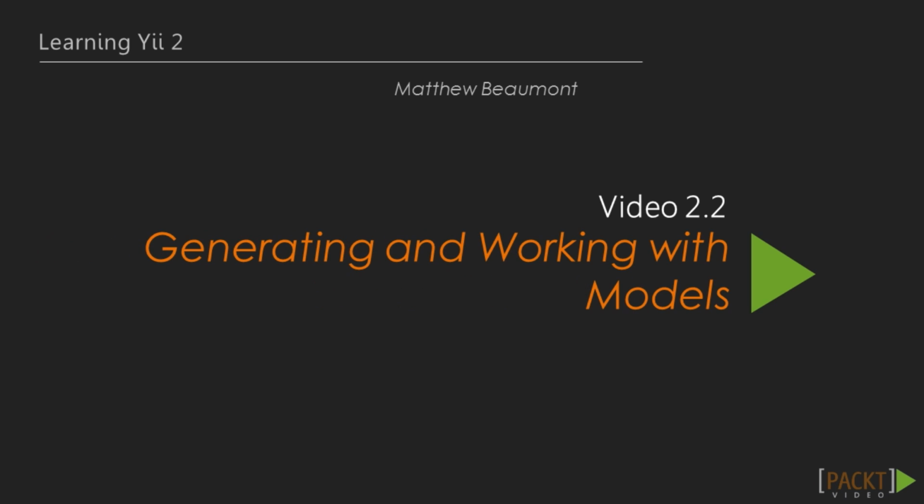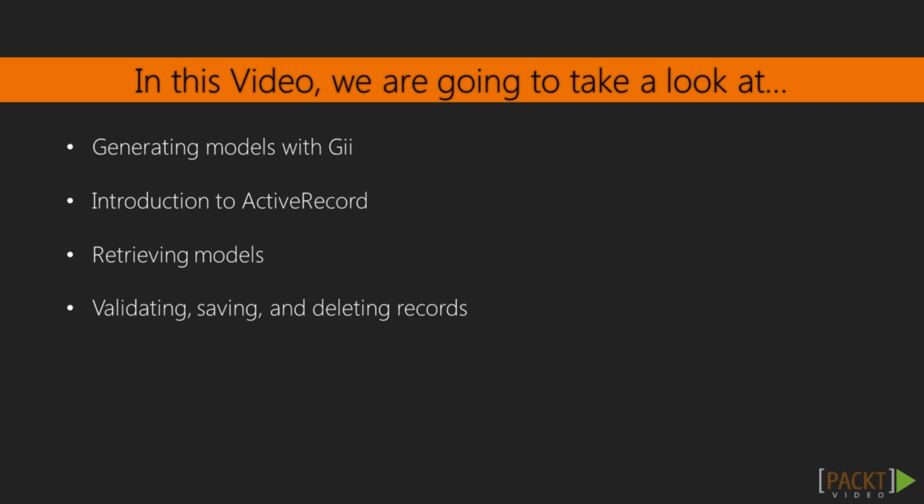Hello, welcome to the second video of Section 2, Generating and Working with Models. In the previous video, we learned how to configure Yii's code scaffolding tool, Gii. Now that we can access it, we'll use Gii to generate a model based on a sample database table. Then, we'll take a closer look at Yii 2's models and how they help you manage your application's data. Then, we'll look at how you can retrieve specific models. Finally, we'll learn how to validate, save, and delete models.